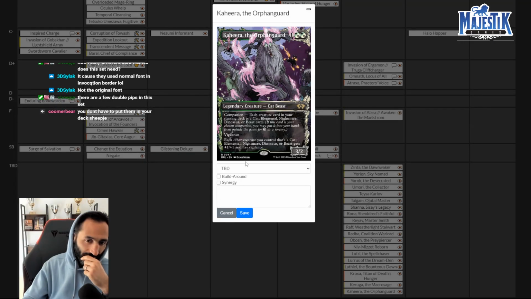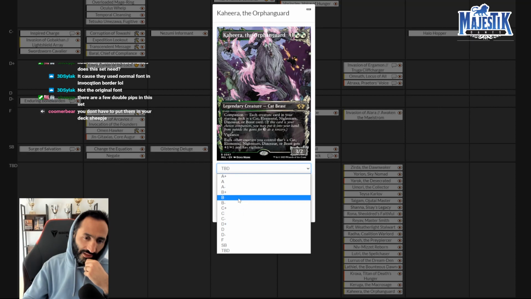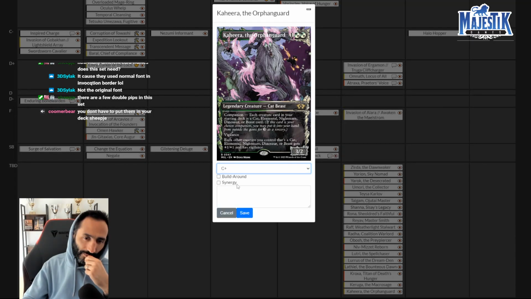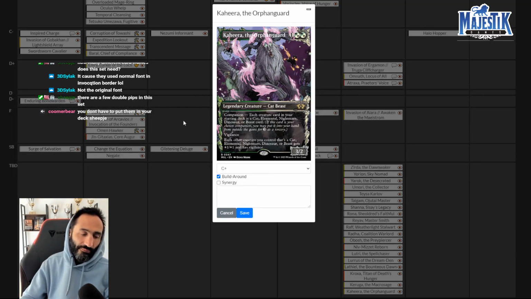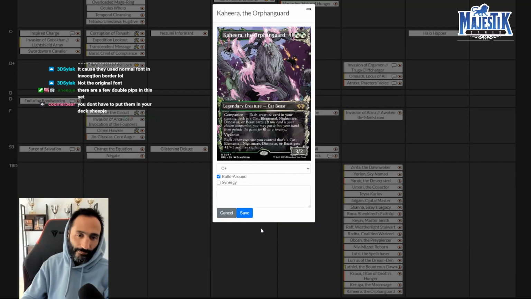Kahira. Kahira is probably not great. Kahira is what, a C plus build around? Like you will never have the requirement. It's going to be hard to have the requirement for this. So probably build around C plus. Only manos.